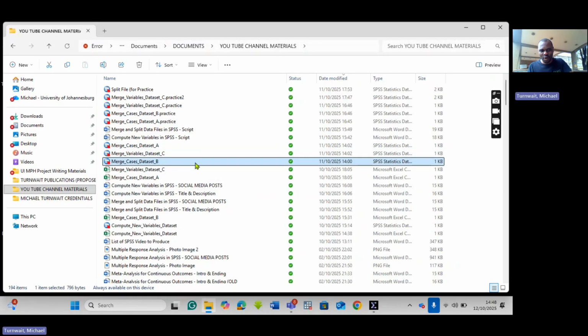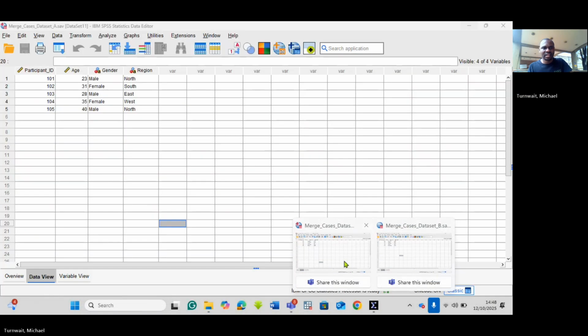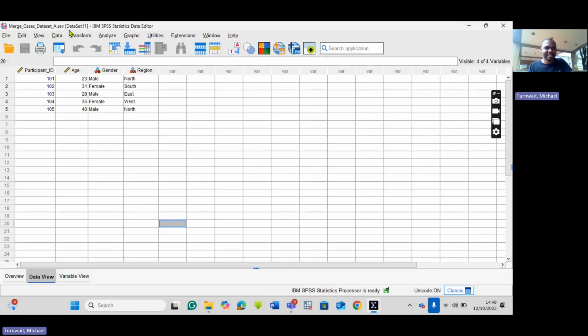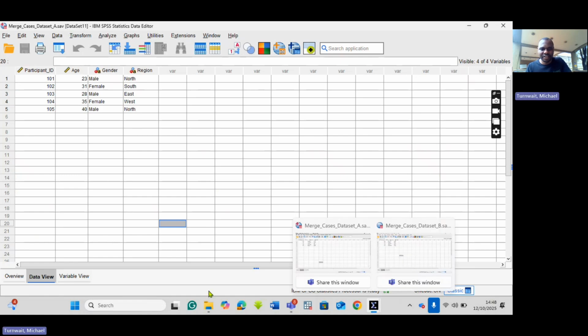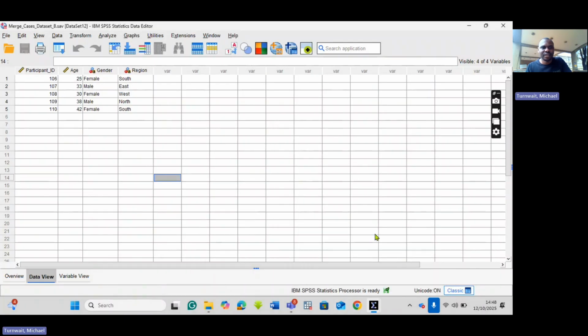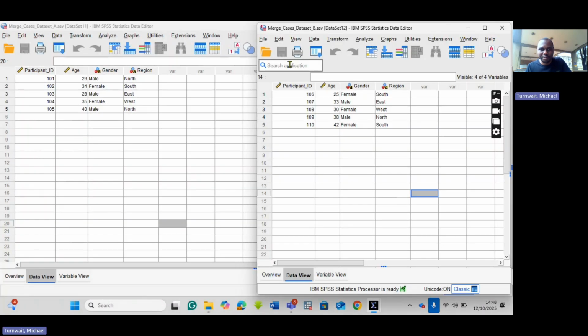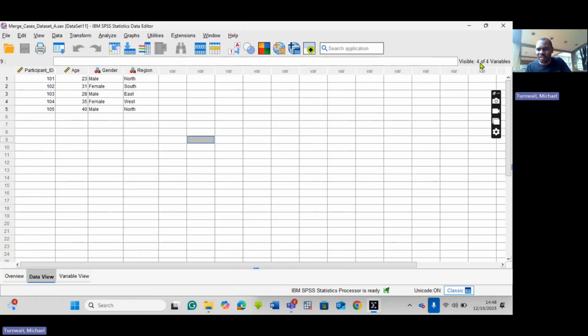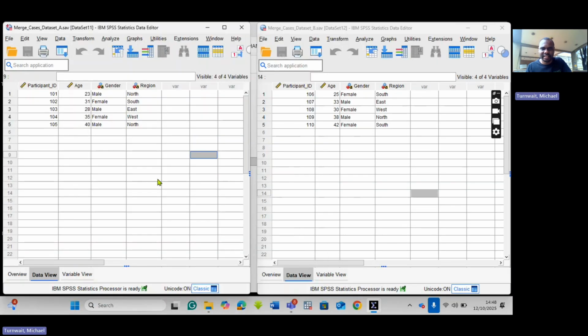Now let's click it to open. Okay, this is merge dataset A, and then let's open dataset B. Dataset B is open, so we have two opened. Let's divide the window into two for simplicity's sake.